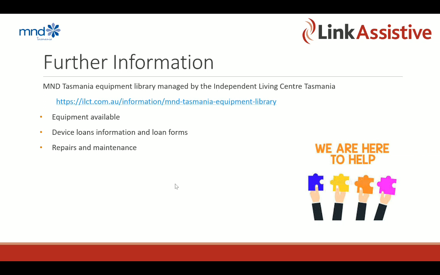For any further information, it's always going to be a good idea to refer back to the Independent Living Centre where the equipment library is managed. Loans are free for people with MND and Kennedy's disease that don't have NDIS funding. Maintenance and repairs are going to be completed through the Independent Living Centre Tasmania, and you can also access loan forms and find out about the processes on the website. There are also some fees for people who do have access to NDIS funding.